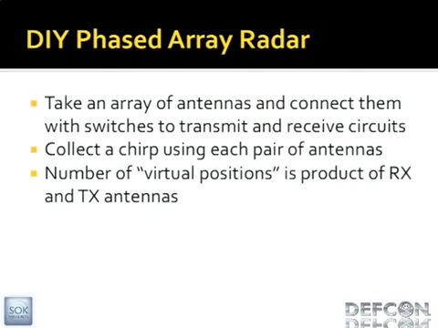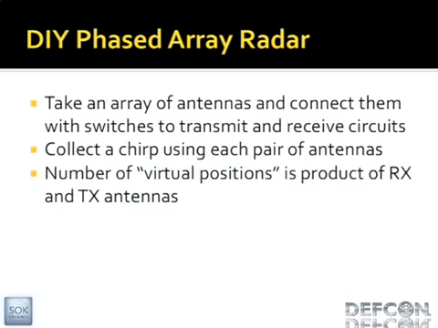The other thing, which we might actually be doing at MIT in the next few months, is a phased array radar system. We would have a set of transmit and receive antennas, and we switch between pairs of them. Each pair, if spaced appropriately, gives you a virtual antenna at a different position. If you have 8 on each side, that's 64 pairs of virtual antennas, and you can very quickly generate an image.